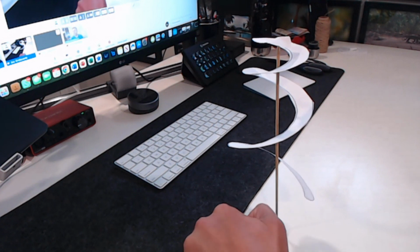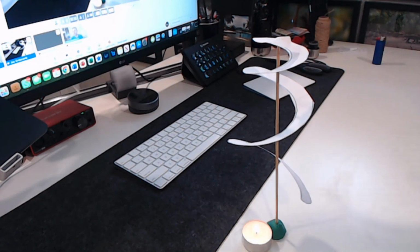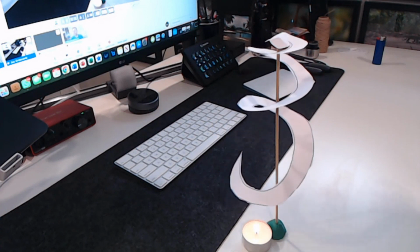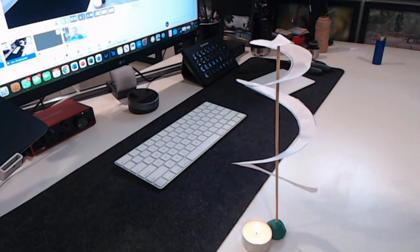So I think you can probably guess why you don't want your spiral to be too big. If your spiral's too big, it'll catch on fire. So make sure your spiral is not so big. There we go. All right, so I've lit the candle and now my spiral paper is turning.